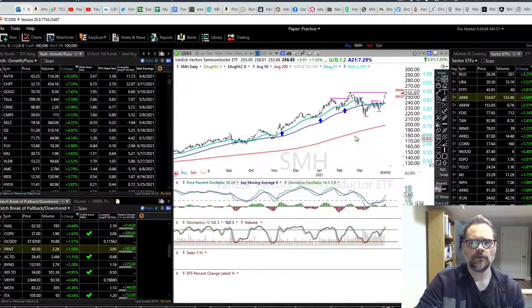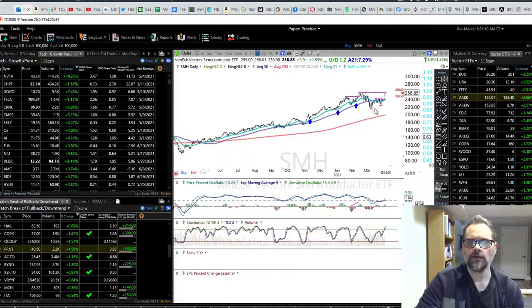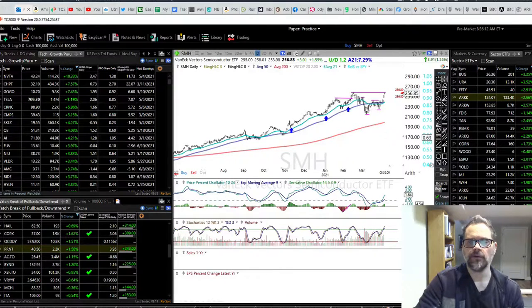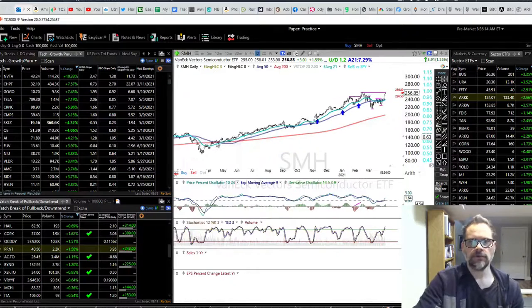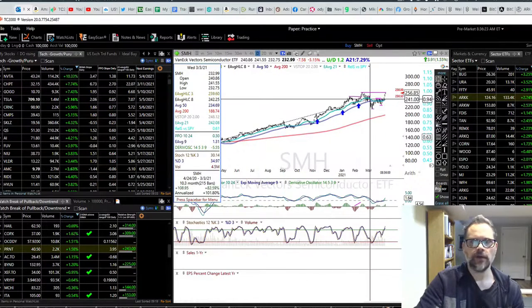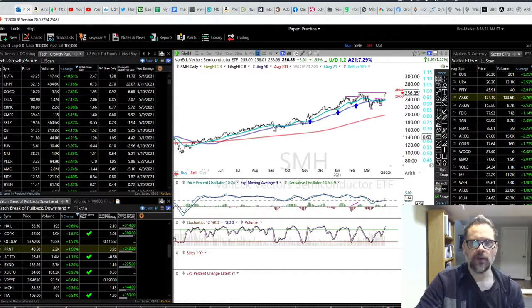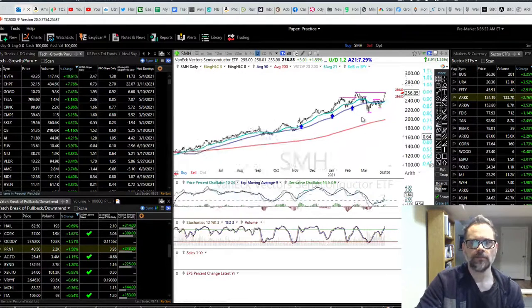This is another one where you have the 21 above the 50, and this whole time the 21 stayed above, except for right at this current spot. So this just shows, if I go from here to here, with TC2000 you can drag your mouse across. You're almost at 100%, so you would have doubled your investment since May. And you could just have stayed with the 21 above the 50 this whole time.